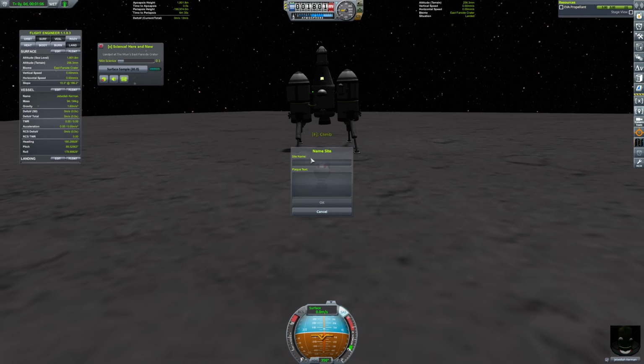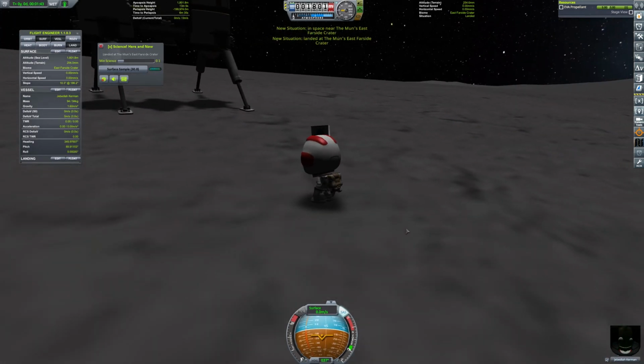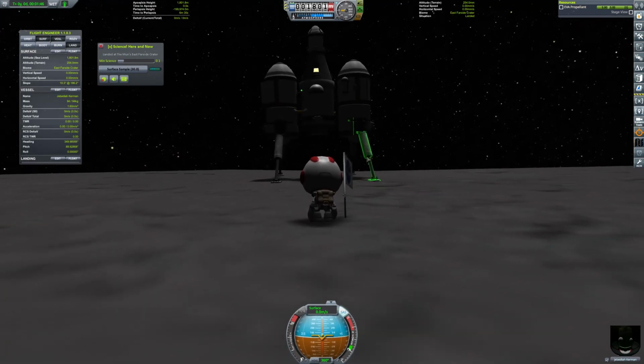I think the very first flag I saw a video of was Scott Manley's, and he named the spot for science. And I tend to like to, in case I ever happen to wander back past this again, look and see what the time was that I was here. I have actually landed at the same spot more than once, or at least close. And it's kind of neat to see how much time had gone by when I have done that. He's got his old NASA flag there, I think. Is that what I have? Yeah. All right.